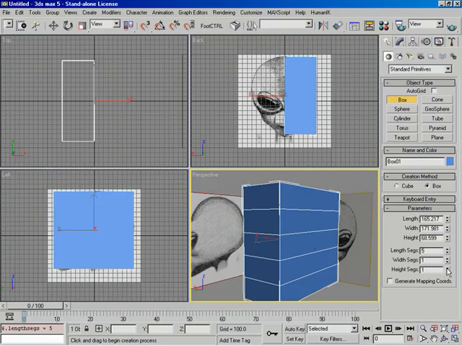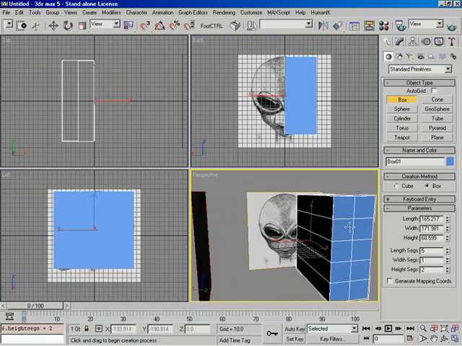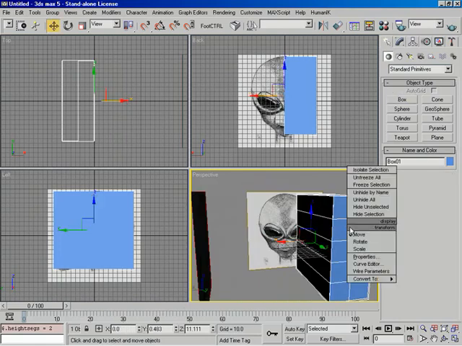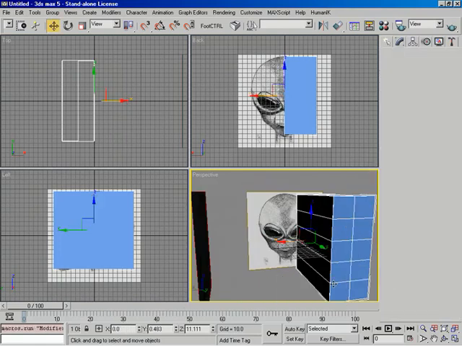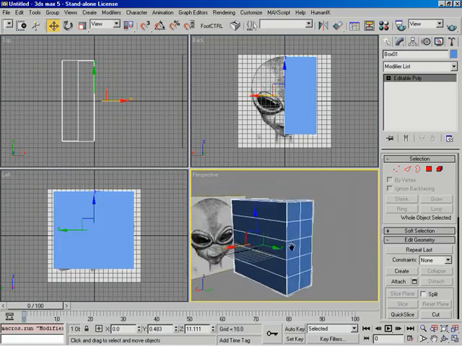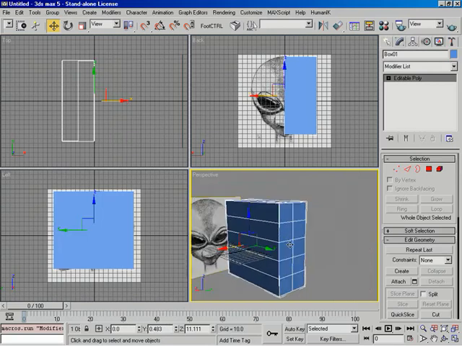All right. So we're going to height segments. We'll set this up to 2. And then we're ready to go ahead and right-click this guy and convert him over into an editable poly. Now, why editable poly? That's just going to make it easier for us to move. That's going to allow us to switch between all the sub-object groups as far as vertices, polygons.